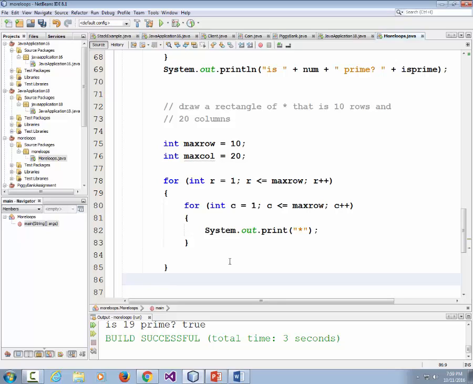Nobody can spot it? Through the closing brace. Right here. Yeah. The reason we're going to do that is because the inner loop is going to print an entire row, and then we want to go to the next line so we can print another row. So each time the columns are maxed out, we want to go to the next row. This inner loop prints out every column, and then the outer row prints the rows. So we'll stick a print line here to indicate that we're done.